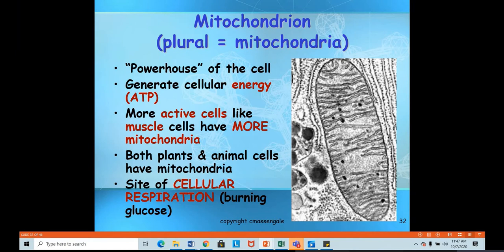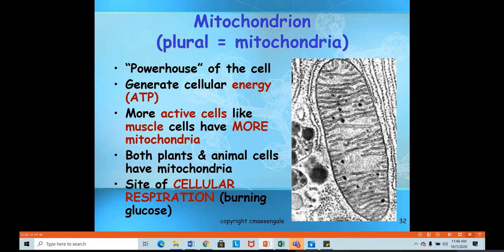Okay, sweetie. So not surprisingly, cells that use a lot of energy have a lot of mitochondria. Though the mitochondria are present in each and every cell, they are present in large numbers in the cells which use a lot of energy. For example, our muscle cells. We need muscle cells for each and every moment we do, right? Whether we are sitting, walking, talking, lifting a book or writing, we use our muscles. So our muscle cells need a lot of energy, so they have more mitochondria compared to the other cells.